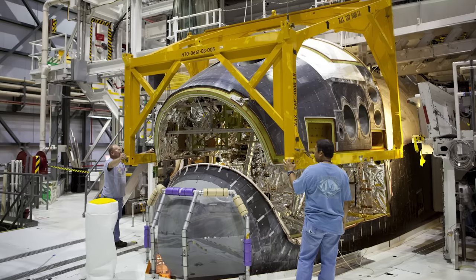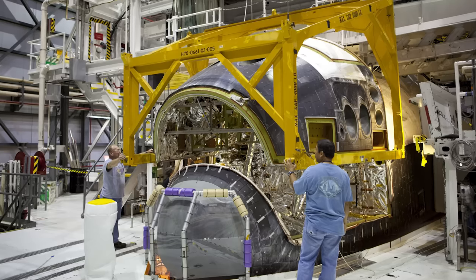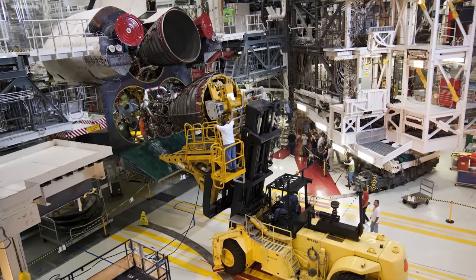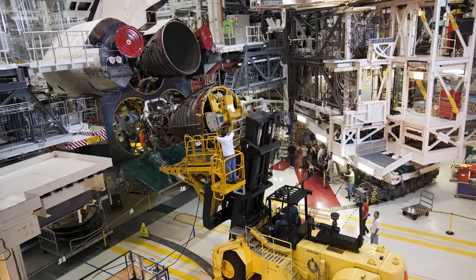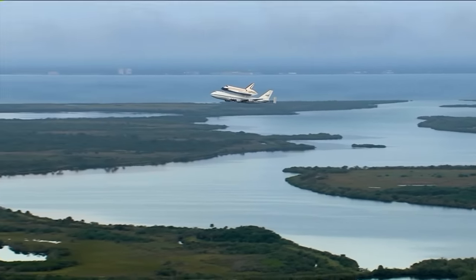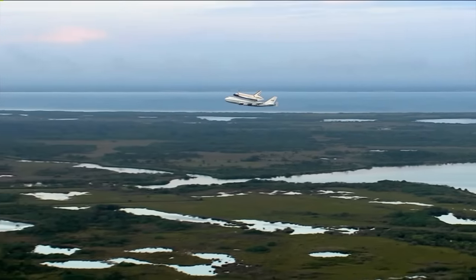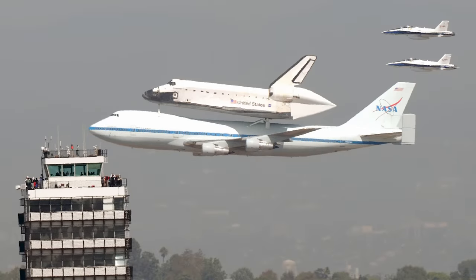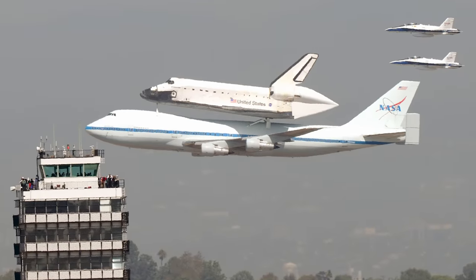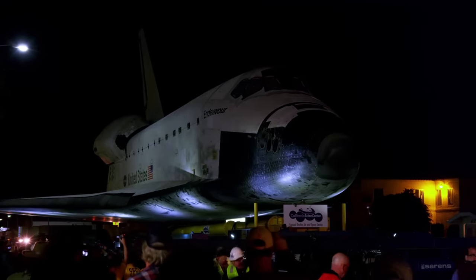On the NASA side, they had been stripping the shuttle of the toxic and combustible fuel system used for the reaction control thrusters, and explosive devices like hatch covers, to make the vehicle safe for display at a museum. With Endeavour attached to the top of a 747 jet, NASA made a series of low-altitude flyovers around California to celebrate the shuttle's accomplishments and retirement, before landing and offloading the vehicle at LAX — a short distance but a long journey away from its final destination. Three weeks later, the last leg of that journey began.